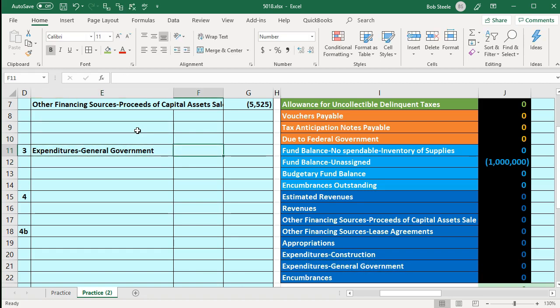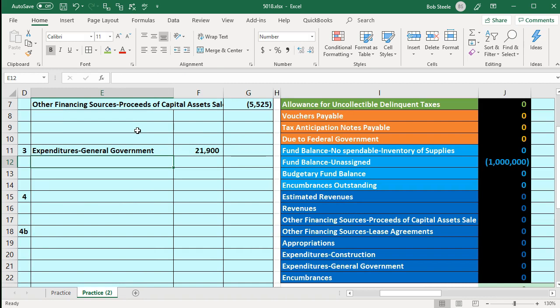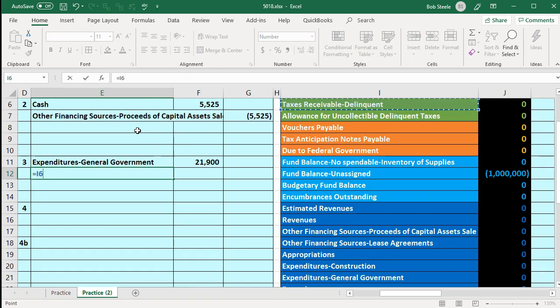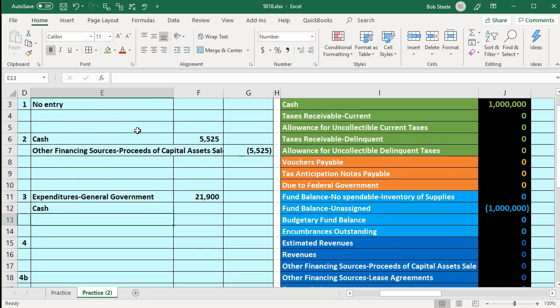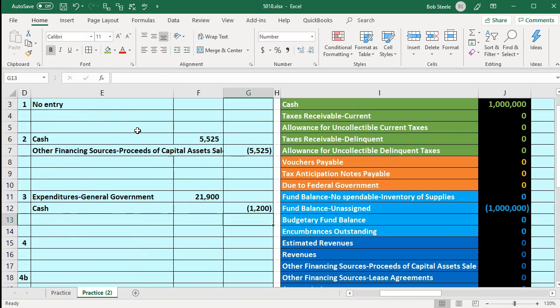We're going to have the expenditure for the general government, similar to the expense type of account. That's going to be for the amount that we would have put on the books, which is equal to the 1,200 and the 20,700. Now, the cash, of course, is cash. Cash went out. It is what it is. It's a current type of flow activity. Therefore, it's going to be on the modified accrual basis. We'll credit cash in the same fashion. I'm going to be negative of the cash that we're going to credit. And then the difference, the negative sum of these items, is going to be the amount we would put on the books, you would think, for a liability.